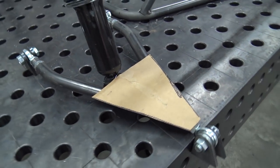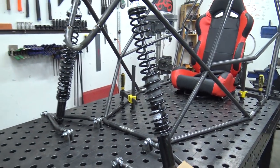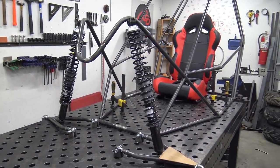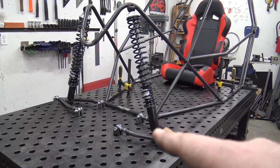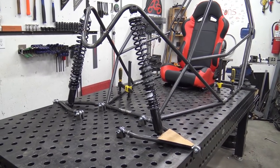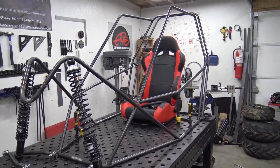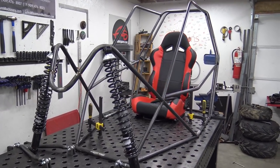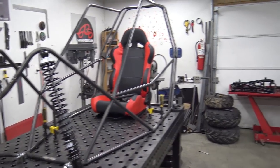I can't slide it back as far because of the shock, but these shocks are at full open, of course, but they're actually not going to be quite like that. The shock's going to be compressed half of its travel when the A-arms are flat like this. So just to give you guys an idea. But she looks awesome. I think it looks pretty crazy. It's got that rock bouncer look. And this didn't even start as a rock bouncer.